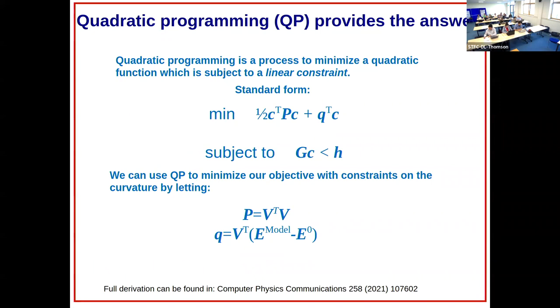You can see that the constraints are encoded in this second line - a matrix multiplication by c and then some condition. That could really be all positive c's up to a certain value and then negative. You can essentially code any linear constraints on the curvature you like. There are some subtleties, but if your objective function is symmetric, that problem is convex and you have a global minima guaranteed to be found. That means once you solve this thing, you have the optimum set of parameters given the constraints - nothing really to tweak, no regularization to think about. You just get it out.